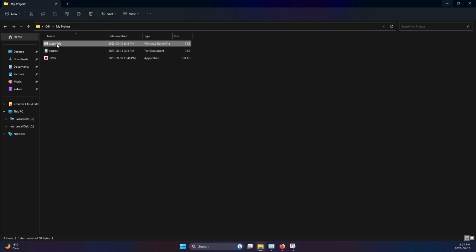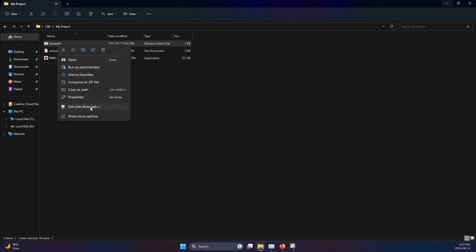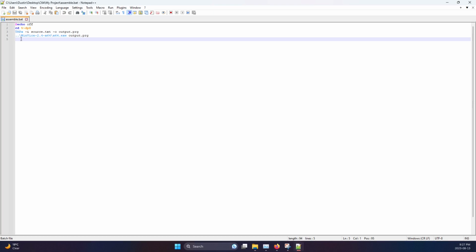And now, I am creating a little batch file to quickly automate the code assembly. This batch file isn't mandatory but does help make your coding session a bit easier. This batch file does the following.